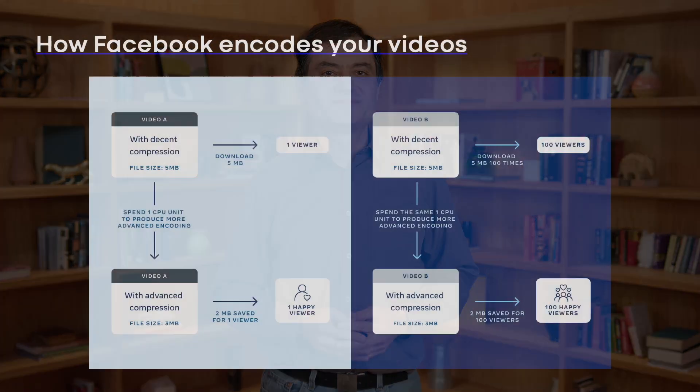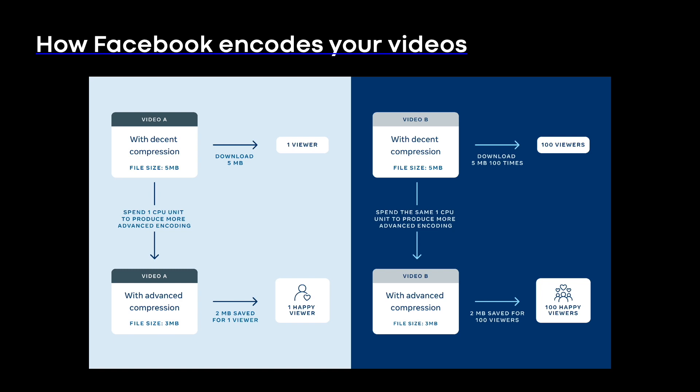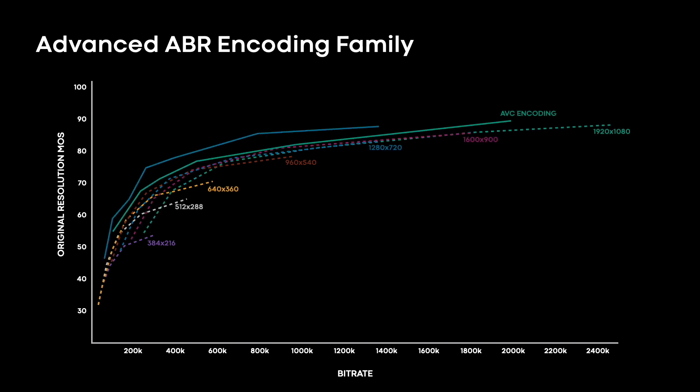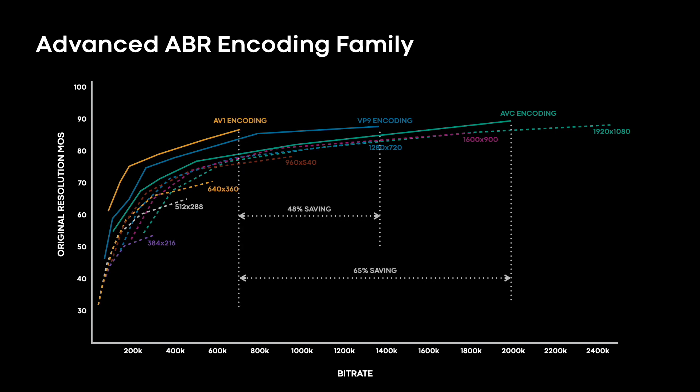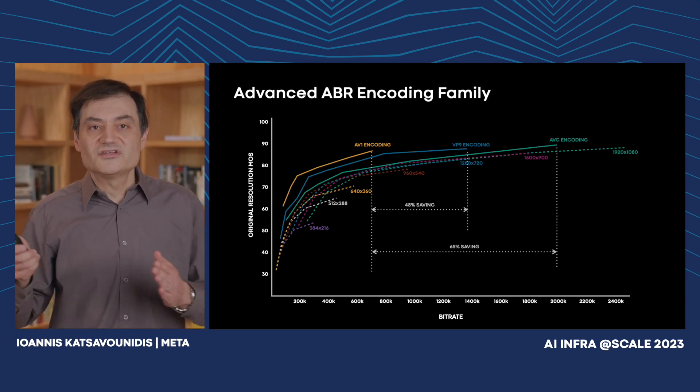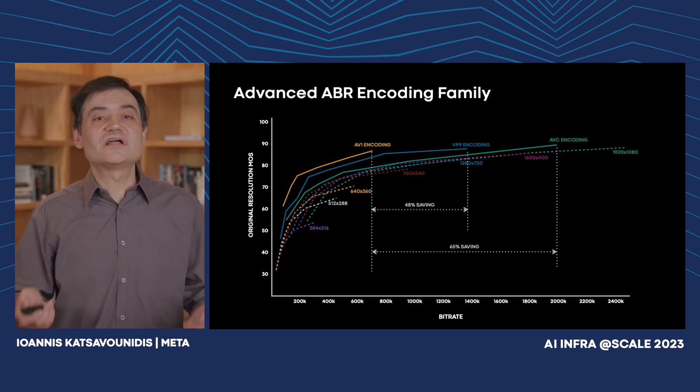Now let's talk about how MSVP is used in our data centers. The wide variety of videos and the distribution of popularities dictates different treatment for different videos. Videos with fewer views get the so-called basic treatment, while more popular videos get our advanced family of encodings — all enabled by MSVP. By doing multiple encodings at different resolutions, we can get the optimal settings that allow us the best quality for a given bitrate. After doing all these multiple encodings using MSVP, you can take the corresponding settings and do another pass using a software encoder to get even better quality. In this example, you see how the convex hull — those best quality settings — can translate from AVC to AV1, giving us an additional 65% bitrate savings.